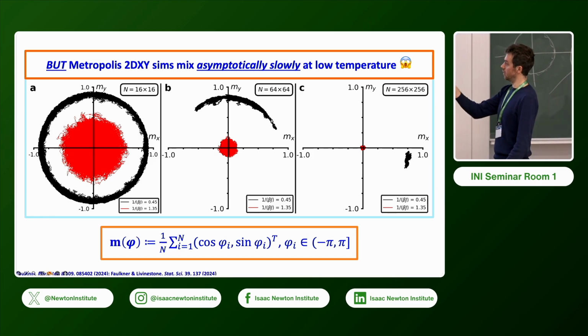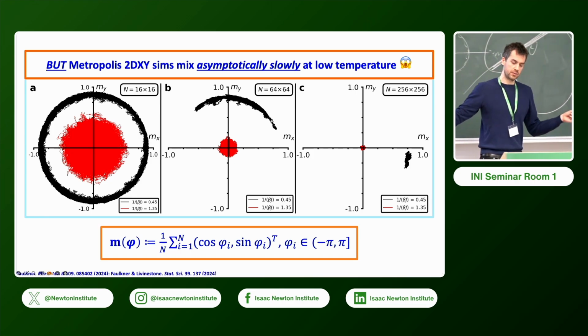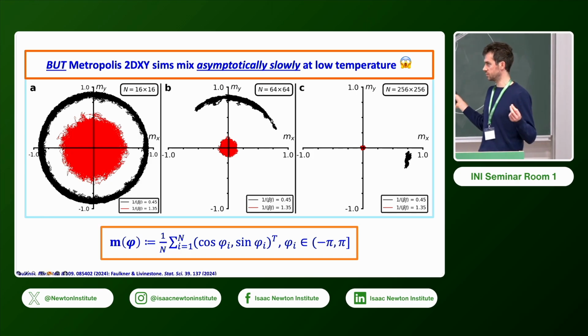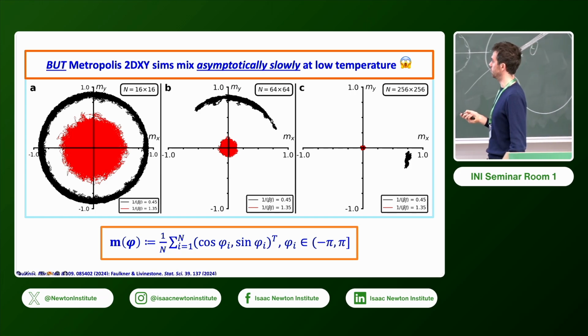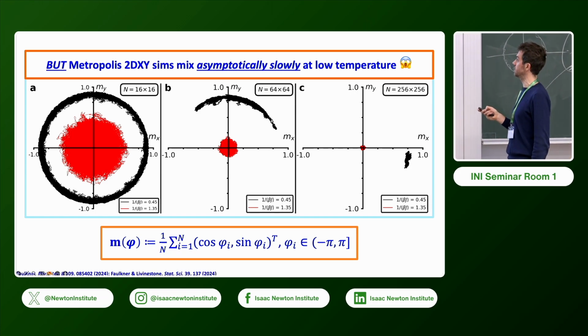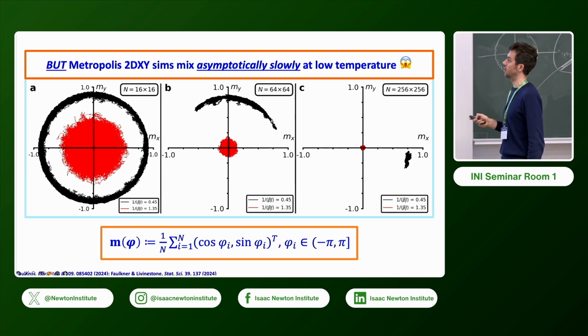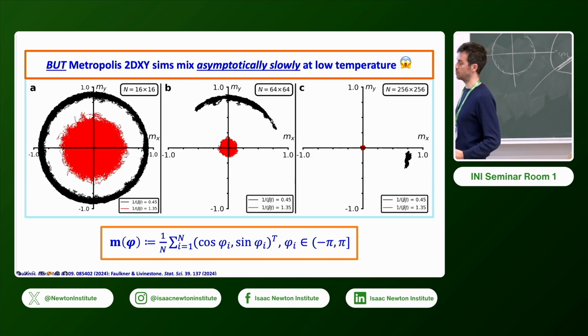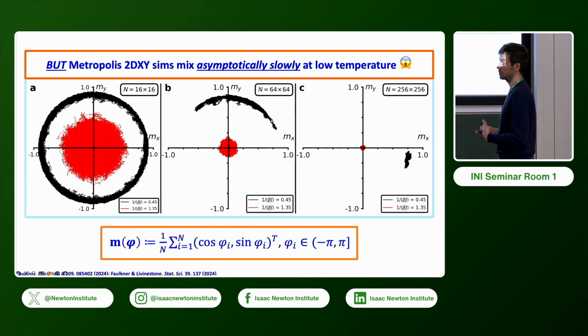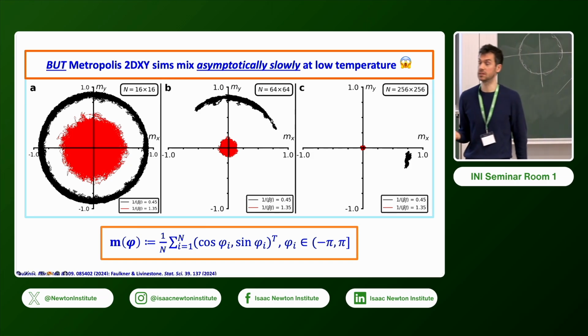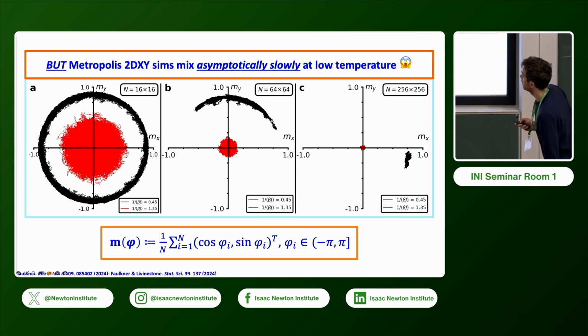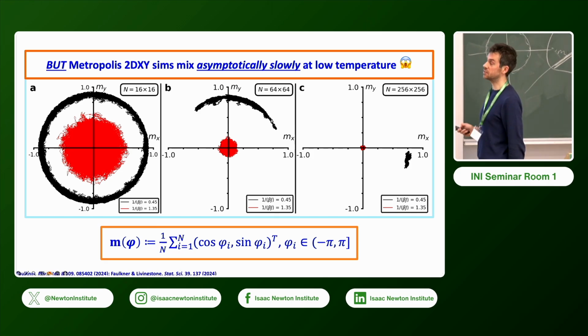Before we had two wells that were separated almost discretely, but here it's a continuous symmetry, so you can continuously move around this ring. I'll explain this in a bit more detail in a second. So this type of symmetry is slightly different, but we still get asymptotically slow mixing between states of equal probability density at low temperature. What we're seeing here is 6 different simulations.